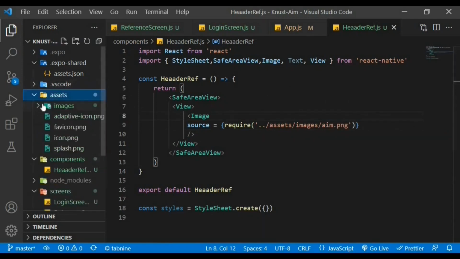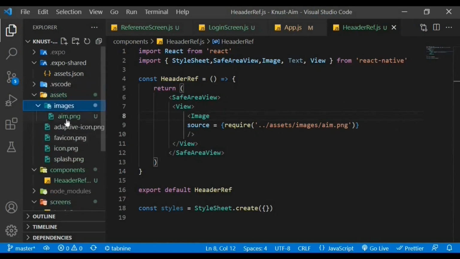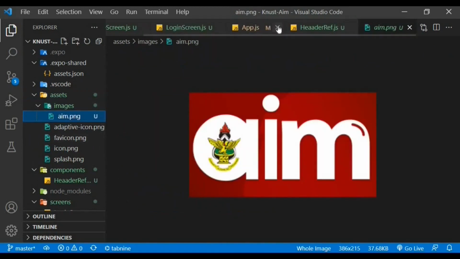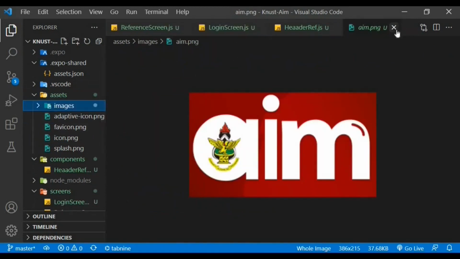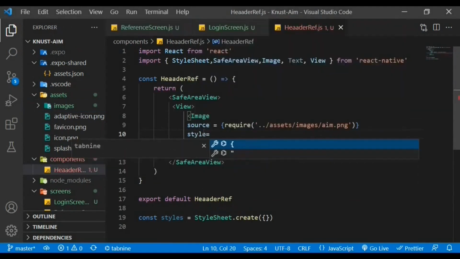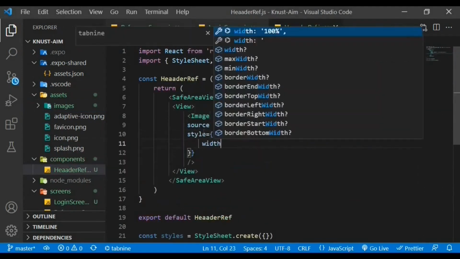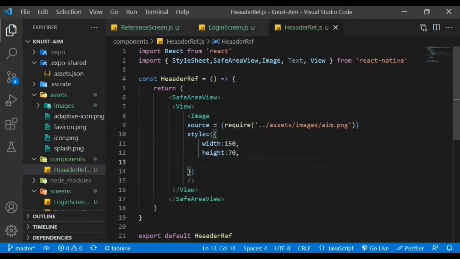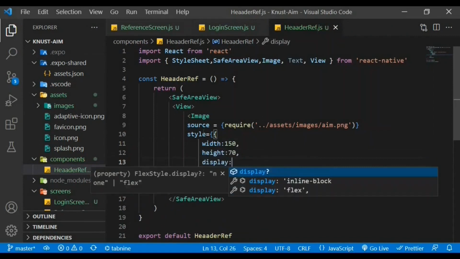When we check the assets folder and also the images folder, we can see the aim.png there. Let's give some styles to the image. Let's give it a width of 150, a height of 70, display flex, and also a margin top of 20 to push it from the top.